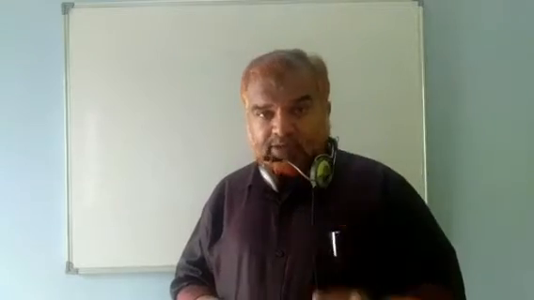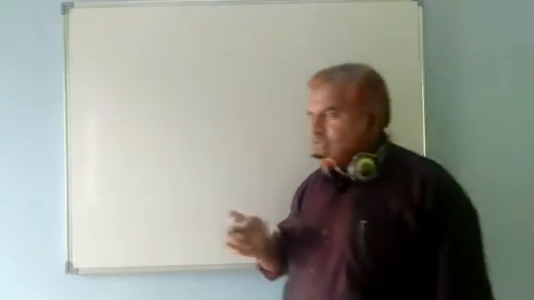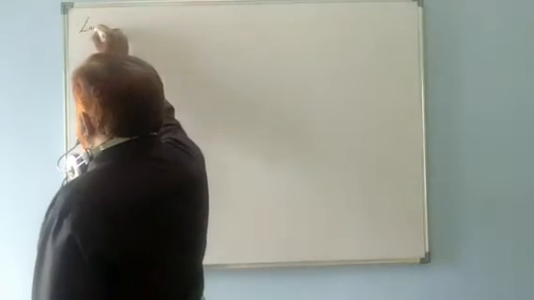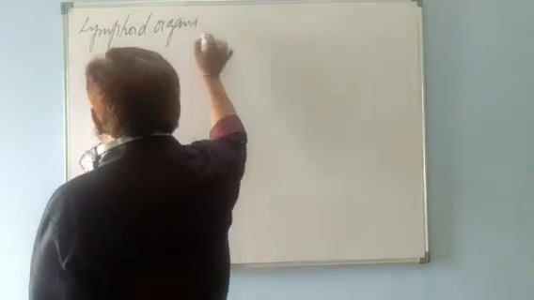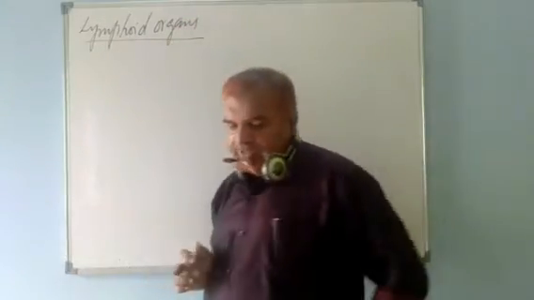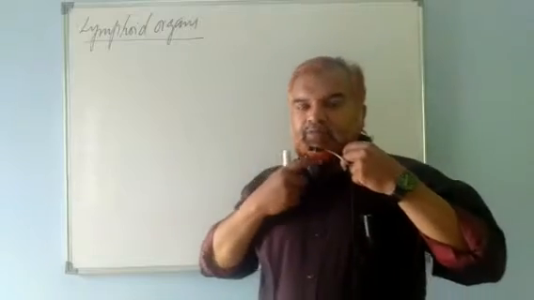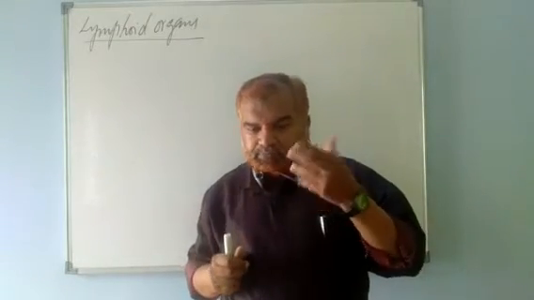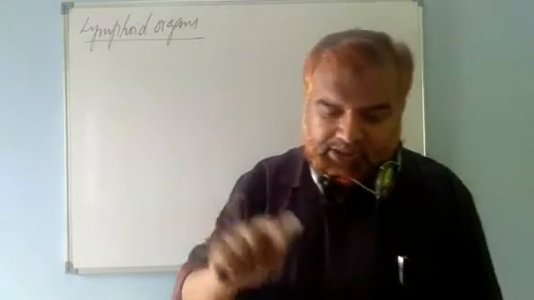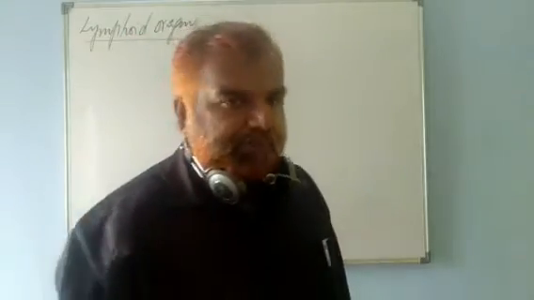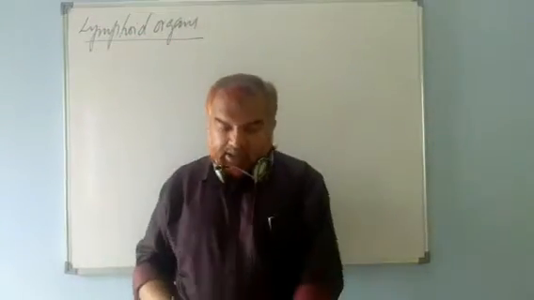In the beginning of the classes, we have discussed lymphoid organs, but we are discussing them again. Lymphoid organs are those organs which produce lymphocytes. You all know lymphoid organs. This is what is known as the lymphatic system, where you have come across lymphoid organs, lymphoid tissue, and lymph nodes. All these together constitute the lymphatic system that in turn is responsible for the immune system.